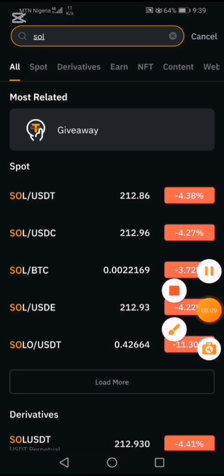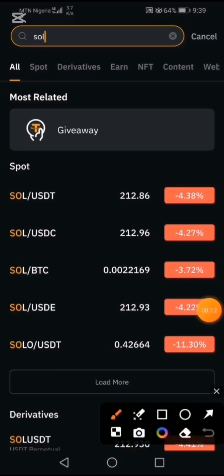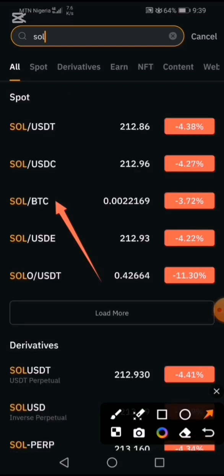This is Solana here. Make sure that it is Solana USDT because you want it back in USDT. Otherwise, it will change. Solana USDT. See it here. Otherwise, when you are selling, it will change to a different token you didn't buy it with. Remember, you exchange it to USDT. So we always trade with USDT. Okay, not to make it complex for you as a beginner.